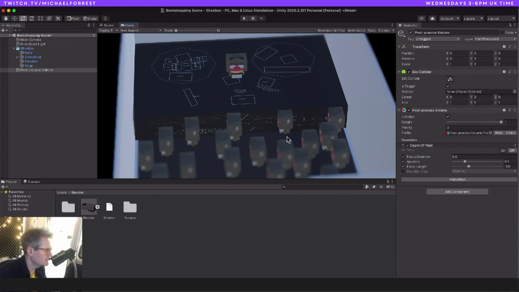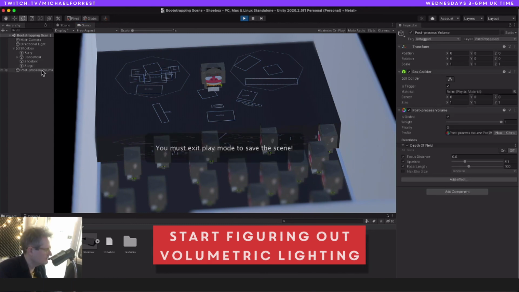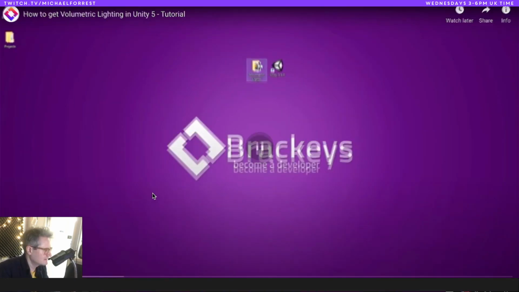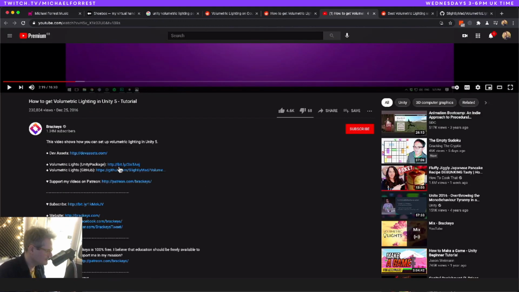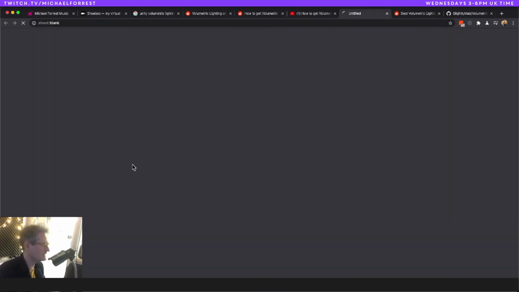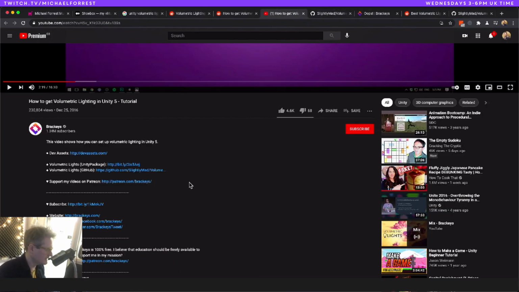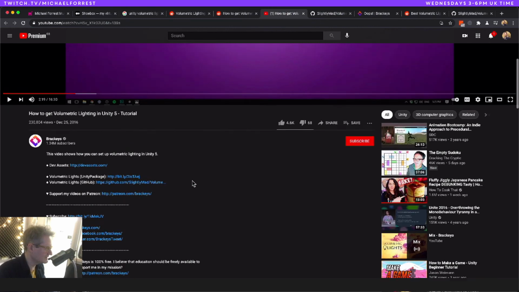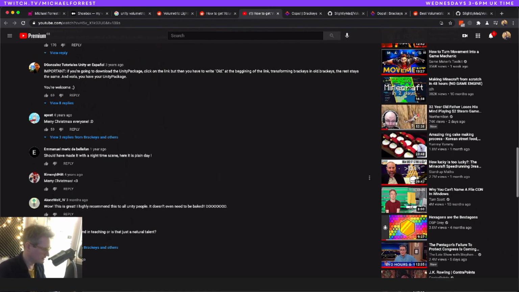That looks like something. I guess we could try putting a lighting rig in and seeing if we can get some volumetric lighting as well while we're here. Description, there will be a link for that as well. Okay, so there's a Unity package. Find his link. Volumetric lights. How did he make a Unity package? How do I get the Unity package? When was this video made? 2016.